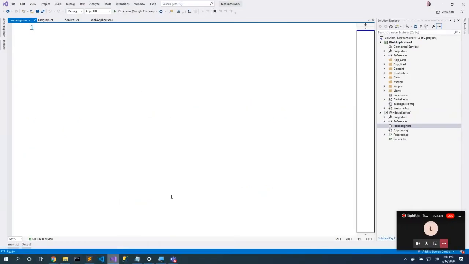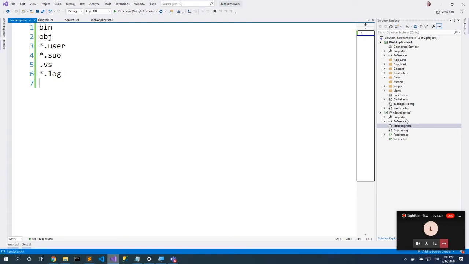Not unlike a git ignore file, this lists all the things that we don't want to copy into our container: bin, obj, star.user, star.suo, the .vs folder. We might include other things, star.log, anything that we don't want to move into the container.